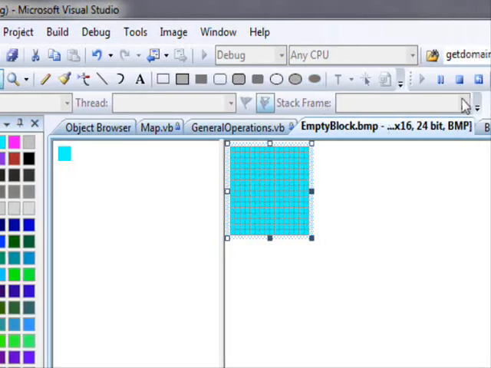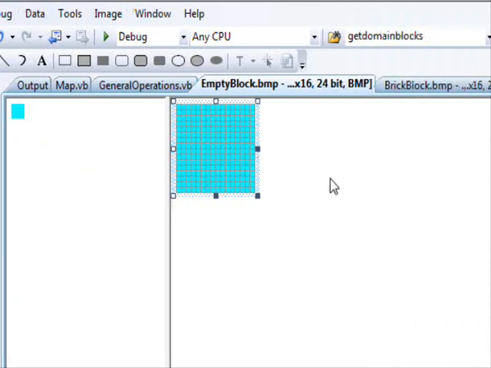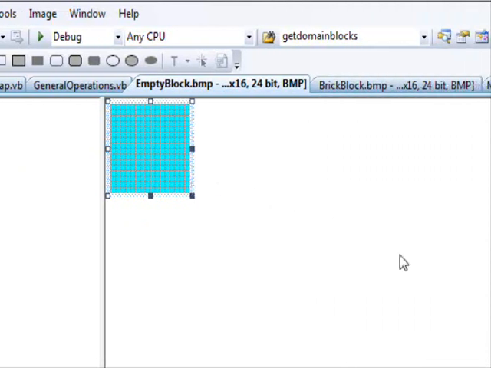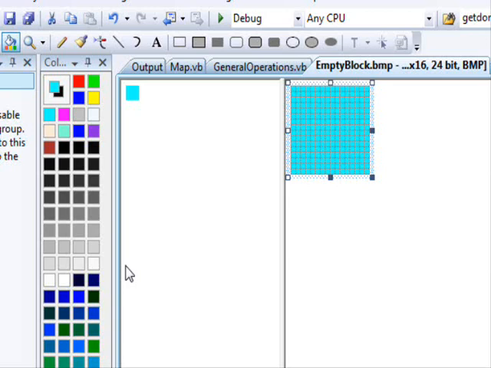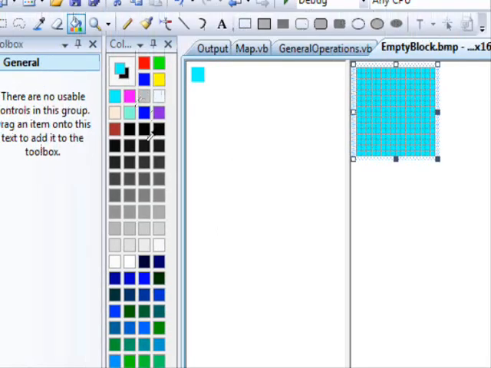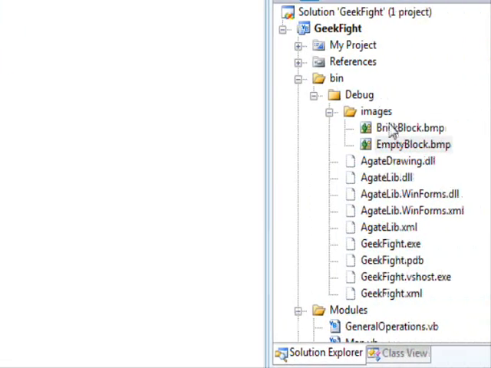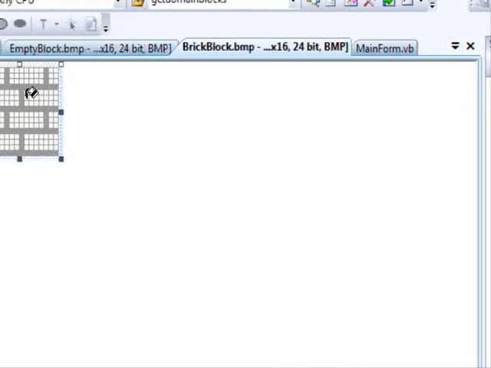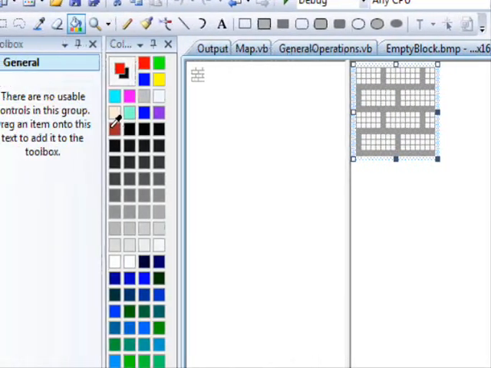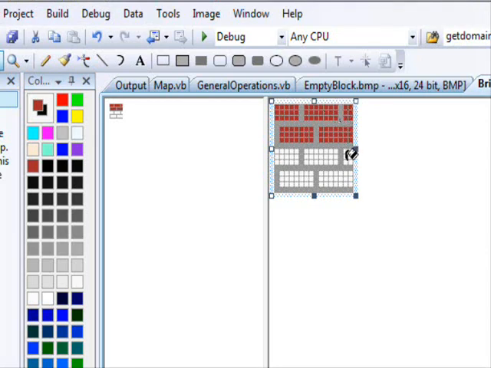You can see now, this seems a little bit out of place. Maybe the bricks are not very well rendered here. Anyway, maybe I need to take something. What's the color of the sky? What's the best color here? I'm not sure. Anyway, I'm going to take the brick here. I'm going to show it to you here. There's the brick. I'm going to choose this color for the bricks. Okay, this is a BMP.